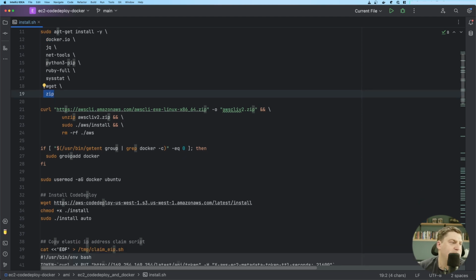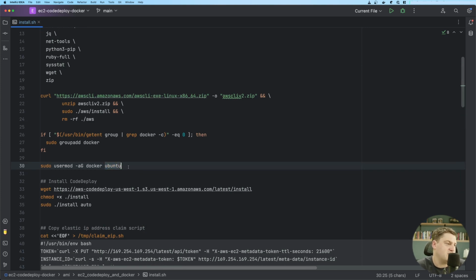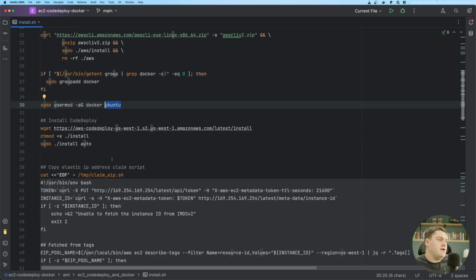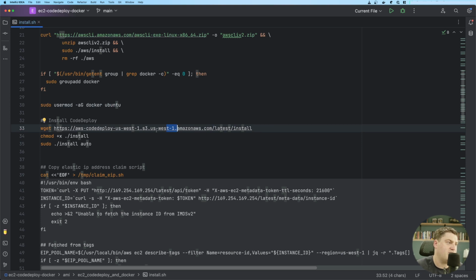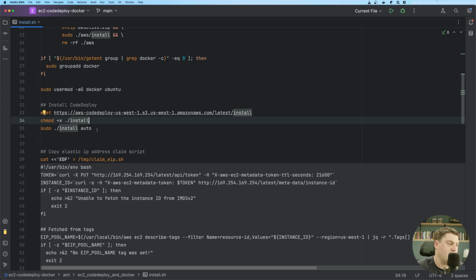And then at that point in time, we just need to get this system configured. So we download AWS CLI, and as far as Docker goes, we need to create the Docker group and then add our Ubuntu user into the Docker group. And then we need to have the CodeDeploy agent. Now, if you're running in a different region, you might want to pick from a different CodeDeploy region. Doesn't really matter. From what I recall, it's just bandwidth efficiency. And you download that, we make that script executable, and then we run it.